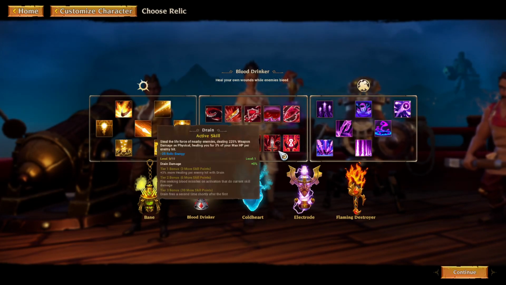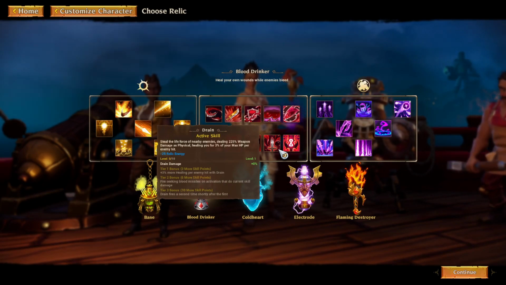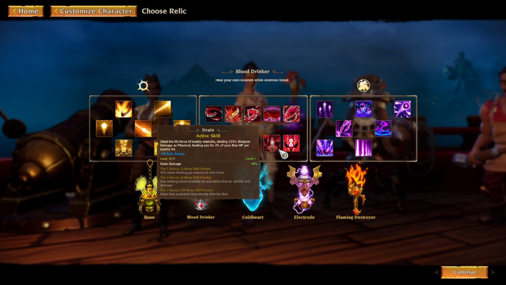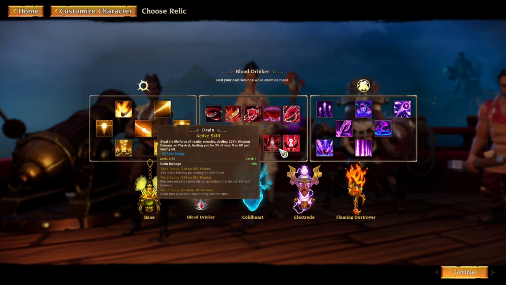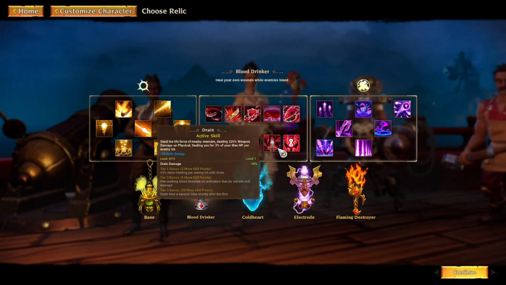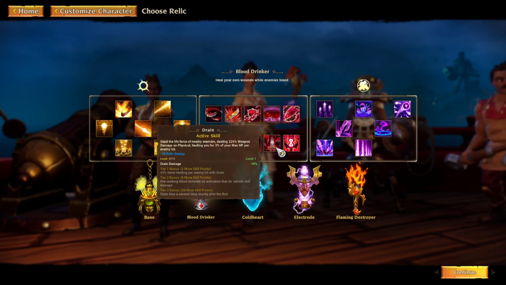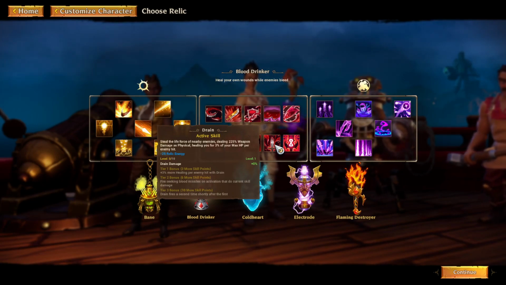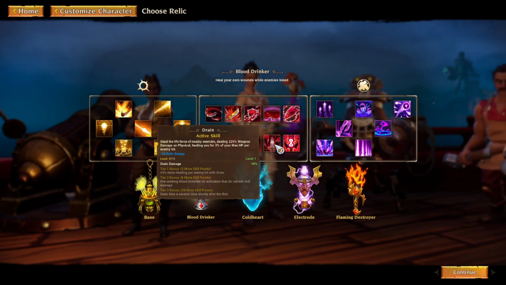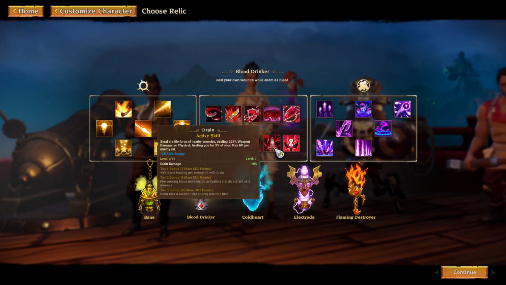Your next active ability in the fourth row is Drain. This steals life force from enemies, dealing 225% weapon damage as physical, and it heals you for 3% of your max HP per enemy hit. This does cost you 25 relic energy though. Now please note, it is not 25% relic energy, it is 25. So you won't be using a quarter of your relic energy just to use it, you'll only be using 25.